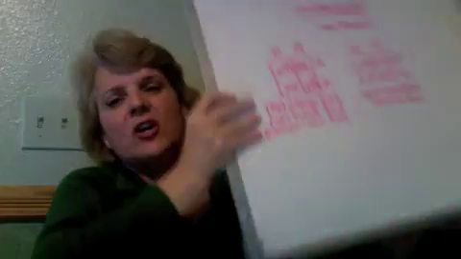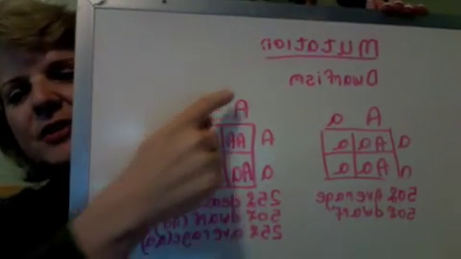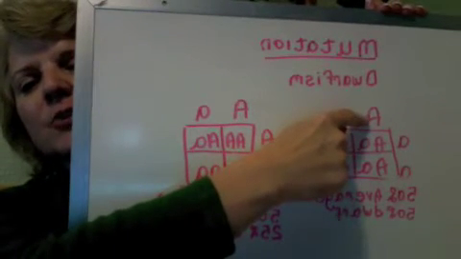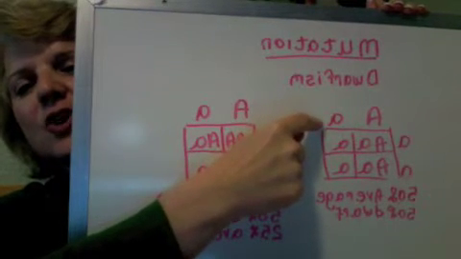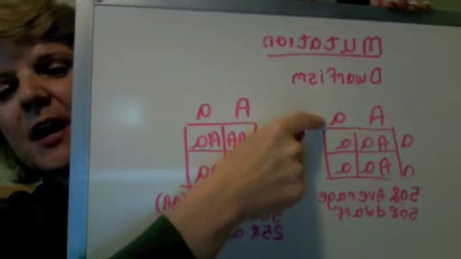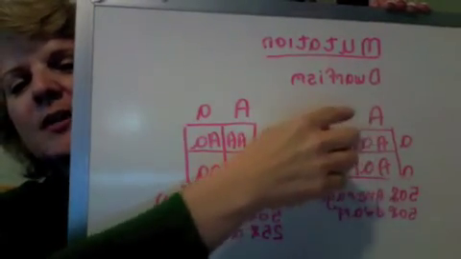So let me show you a Punnett square. I had to write it backwards because for some reason this is backwards. Let's see if we can get it on here. So let's see here. So the mutations. All right. So mutations. This is a dwarf person. They have the dwarf gene, which is a dominant gene, and they have the average recessive gene. So I don't think that any of you are dwarfs. Maybe I'm wrong because I haven't seen any of you. But if you're a dwarf, this is going to be your genotype, a capital A and a small a.